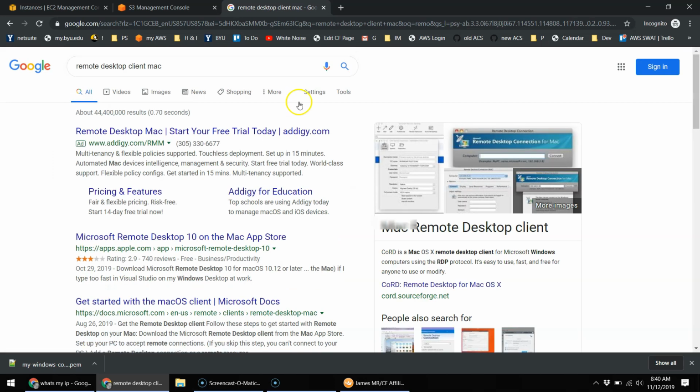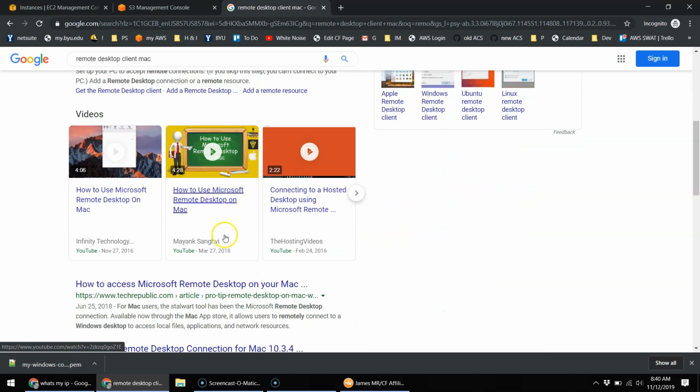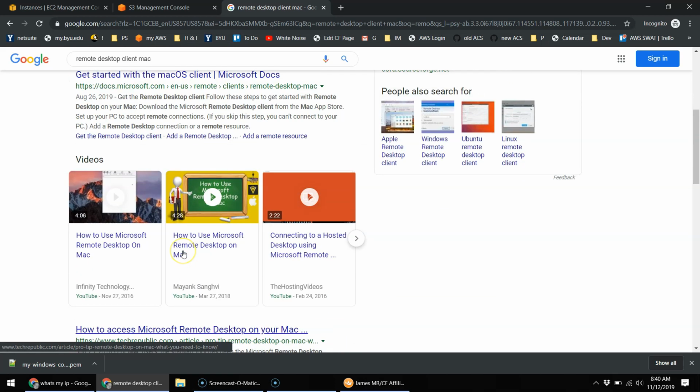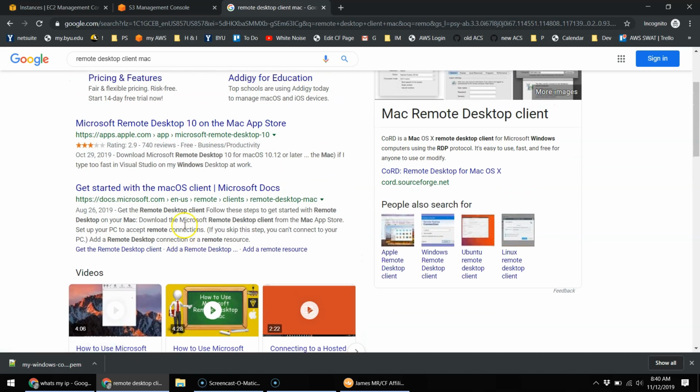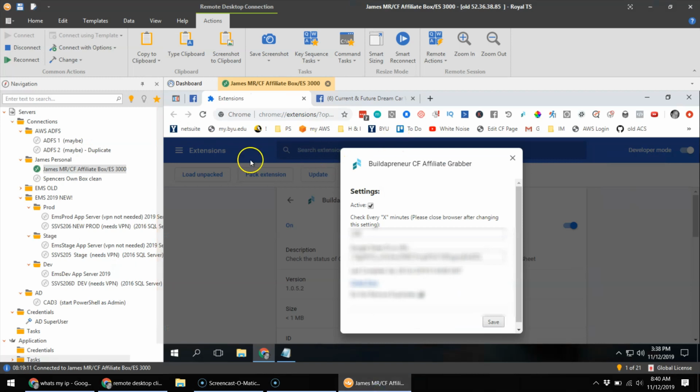Okay, and so here's a Mac OS client, and like I said, I'm not going to go into the specifics of this, but you're going to want to download one, watch some YouTube videos on how to connect to a remote desktop with a Mac or a computer. I'm going to show you, hopefully here, on this example.